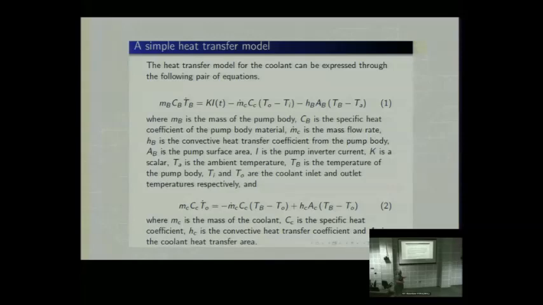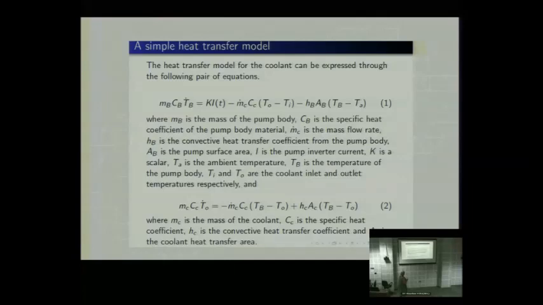So we're not using a PDE or anything like that. I've done some work with Sohom since. We could have used a PDE now. We didn't use a PDE then. We just used a very simple approximation. So we assumed the pump body had a particular temperature, clearly affected by the atmosphere, the transfer to atmosphere.